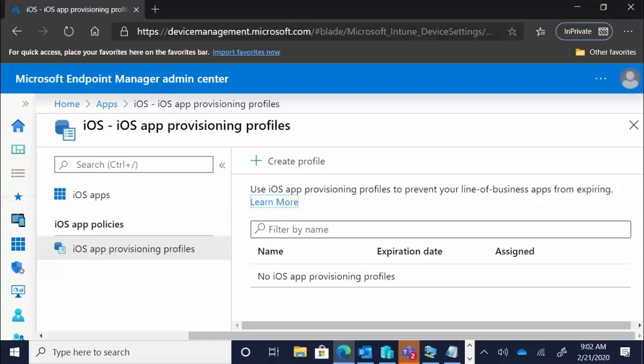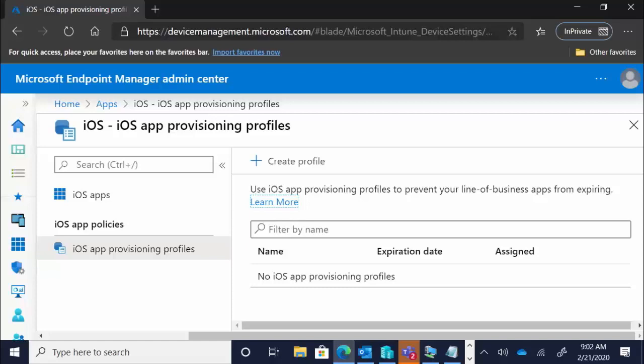The line of business app and the app provisioning profile will need to be signed by an enterprise cert in order to be accepted by the device. That's true for any app that you would put on the device. It's just that normally, if it's from the store or wherever, the app is already signed. In this case, you would sign it with your enterprise cert so that it would be accepted by the device.